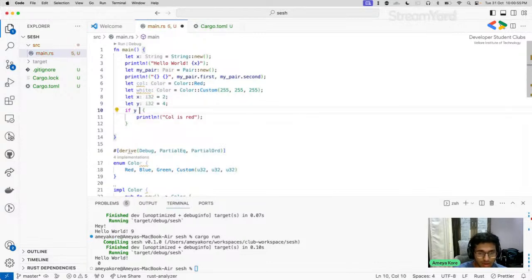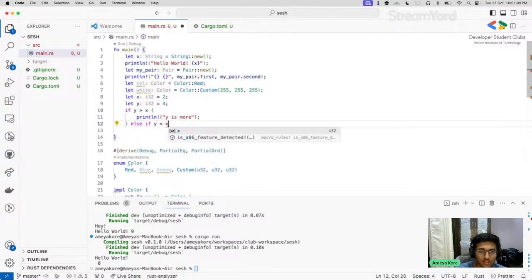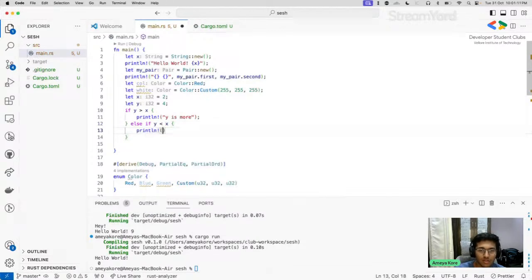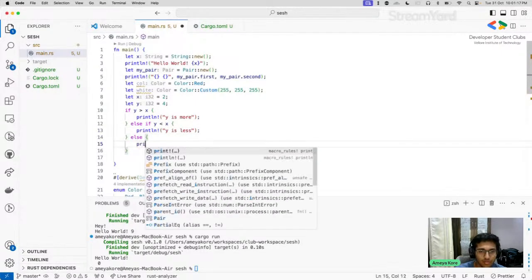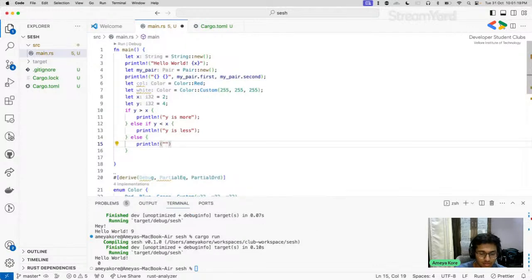So if you have y greater than x, then you can say y is more, right? Else if y less than x, you have y is less, else they are equal.